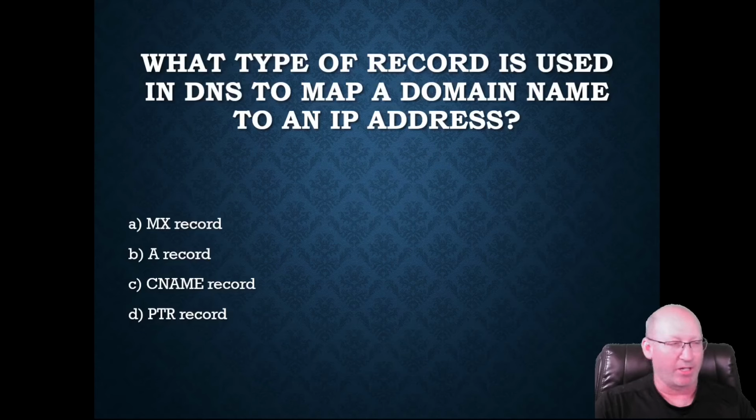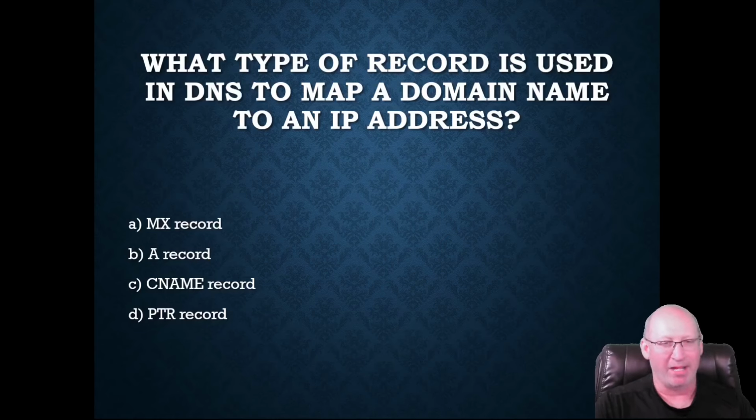Let's start at the very bottom, PTR record or pointer record. A pointer record is used for reverse DNS lookups, like mapping an IP address to a domain name. This is the opposite of a different type of record, which we'll get into in a minute. PTR record, definitely a pointer record, not going to be correct. Then we have CNAME record, a canonical name record. This record maps an alias name to the true canonical name. I cannot say that word today. That is not what we're looking for.